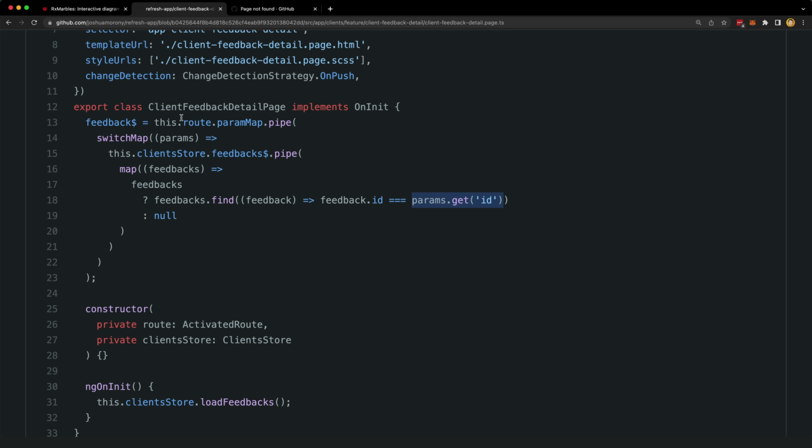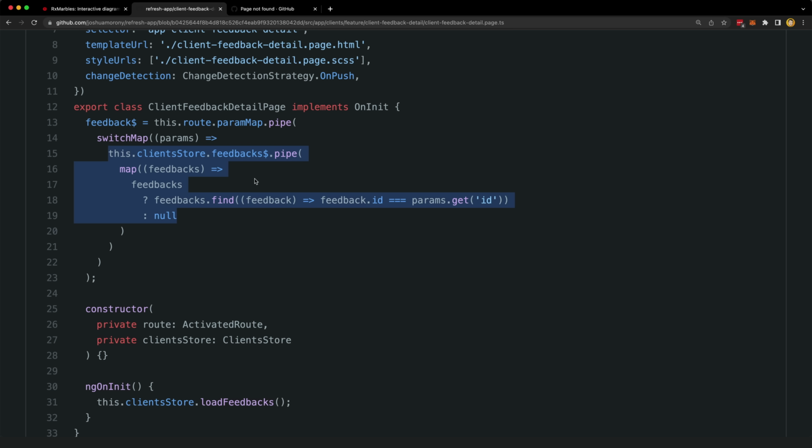But since I do need this value, I start with the stream that has that value, and then I switchMap into my second stream, passing in those values that I need from the first stream. So I do this all the time: get some value I need from one stream, then switchMap to another stream that makes use of that value. And the thought process will often go something like this. I'll have this stream of feedback, for example, and then I'll be like, okay, well, I need the feedback documents, but I need to filter it based on some value. So I'm like, okay, well, now I'm going to need the ID from the route parameter, for example. So then I'm like, okay, well, I'm going to have to start with the stream of that ID then, and then switchMap into the stream I actually want.